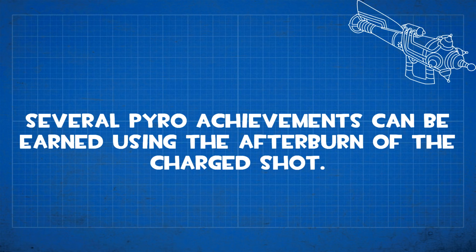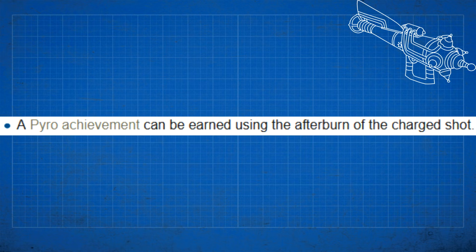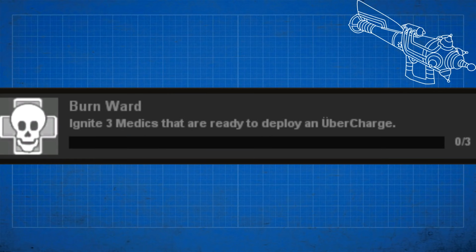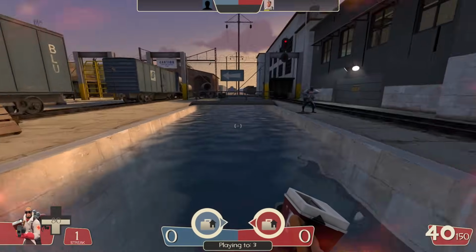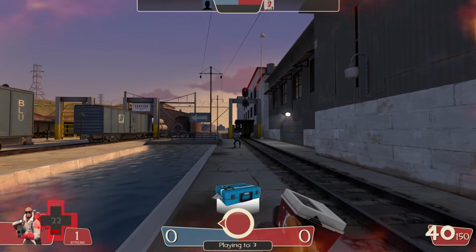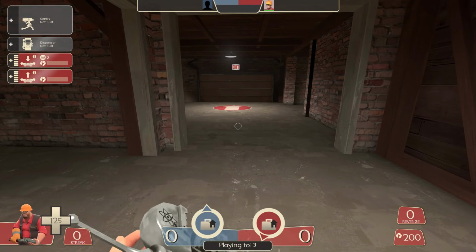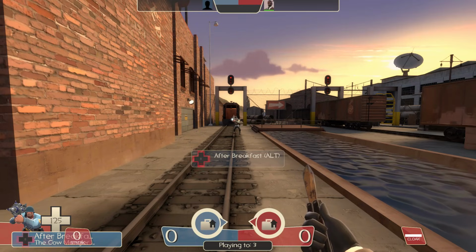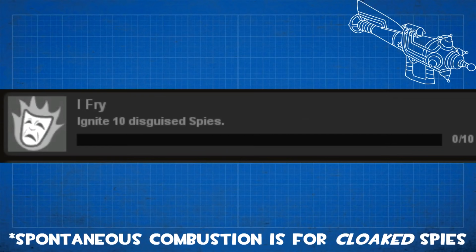Several pyro achievements can be earned using the afterburn from the charge shot. Well, at the time I copied this from the wiki, it did say several achievements, but now it just says a pyro achievement, without actually saying what it is. So I don't really know, but I did try a bunch of them using an alt account with no achievements. Like Burn Ward for igniting 3 medics with Ubercharge, but nothing there. Baptism by Fire for forcing 10 burning enemies to jump into water, nothing there either. Cooking the Books for igniting 5 enemies carrying the intelligence, no. Trailblazer, ignite 10 enemies that recently used a teleporter, nothing there either. Spontaneous Combustion for igniting disguised spies, also no.